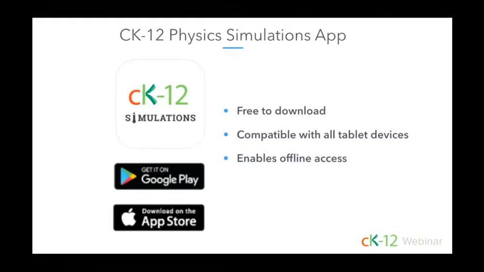A simple homework assignment involves asking your students to download a particular Sim to their tablet device so that when prompted in class, they can all launch the Sim quickly and easily without any threat of Wi-Fi or loading issues interrupting the lesson. The CK-12 team has worked really hard to ensure that you never lose a learning moment in your classroom. I hope you download the app and explore.